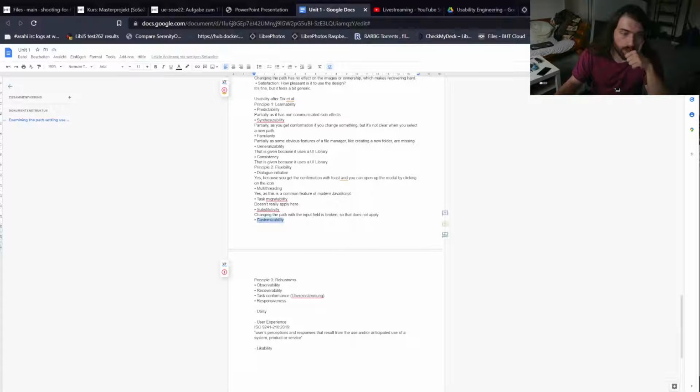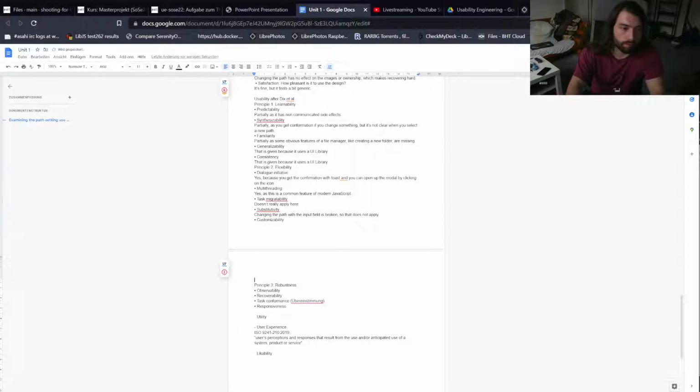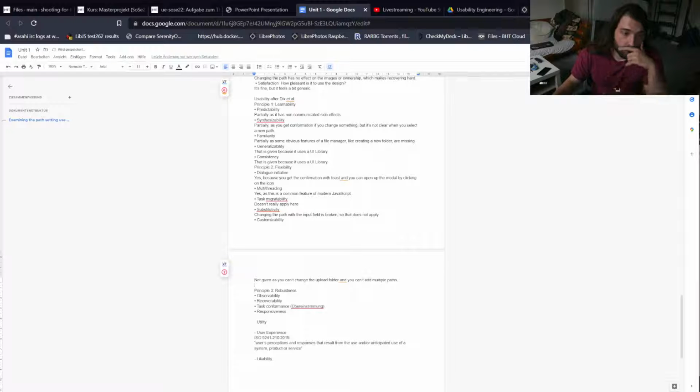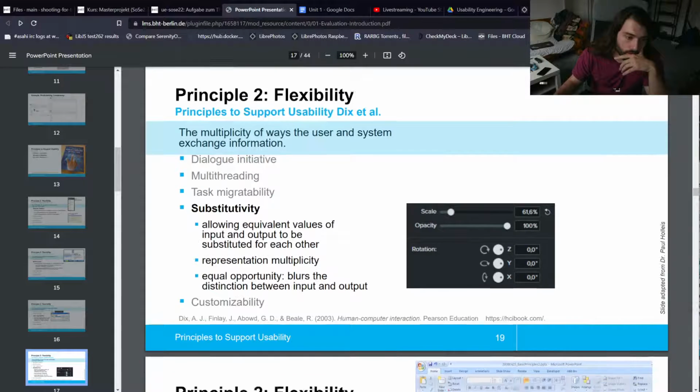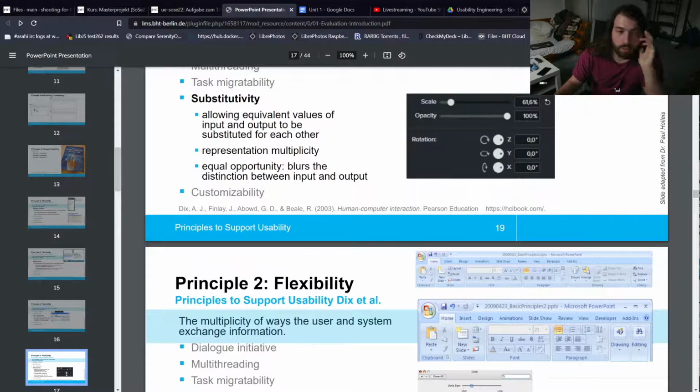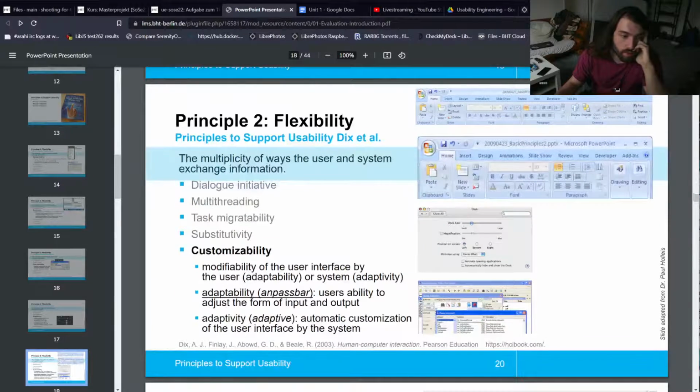Okay, customizability. Not given, as you can't change the upload folder and you can't add multiple paths. Robustness, oh my god, these words are too hard for me to pronounce. Customizability, modifiability of the user interface.